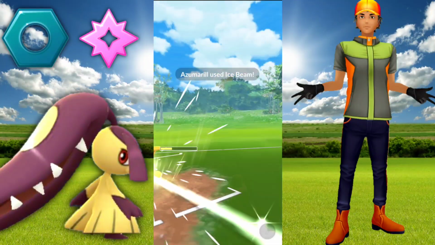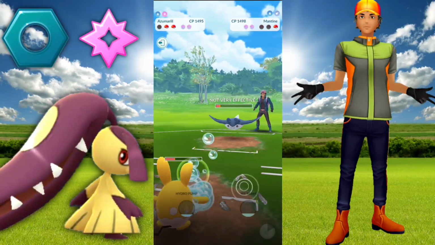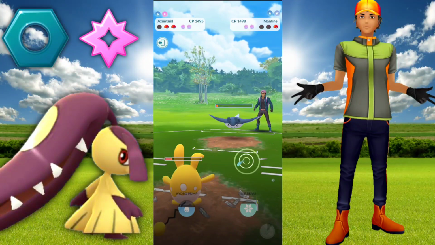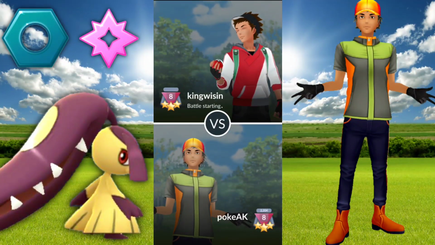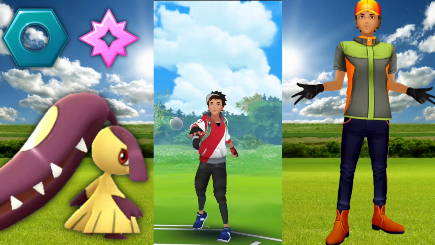In comes the Mantine again, and we're going to be able to take this thing out. And they didn't use a shield. We didn't use a shield. They're like, what the heck just happened? All right, so on to the next battle here.